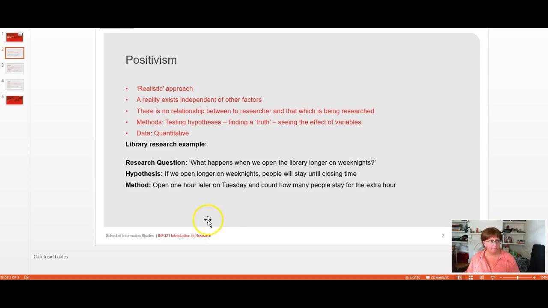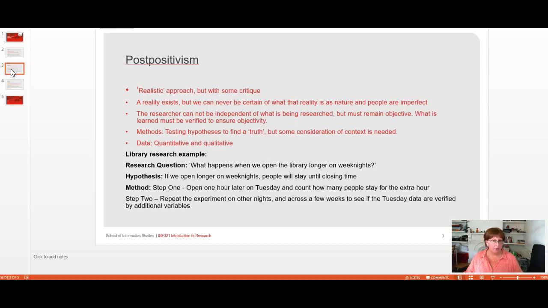That's positivism. And you can see the research is not really involved with the people there that are experiencing this thing about the extra hour. They're just there to count. They're not talking to the library patrons. They're not investigating which night of the week is better. They're just getting in there, making a guess about what might happen, counting the number of people, and they can be completely independent of the people themselves. They've still got a story to tell by the data that they're putting together. That's positivism.